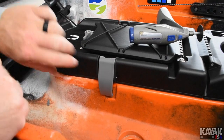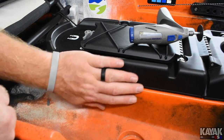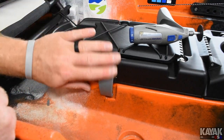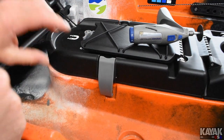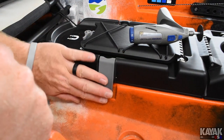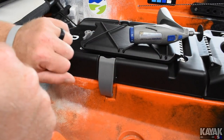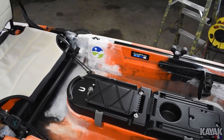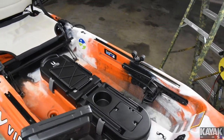So I'll probably get a hold of them and tell them to send me some of those bungee buttons if I can't find any here in my shop. I've got a junk drawer full of extra parts from all these DIY projects, so I probably got some here. But I'm going to give you guys an overview of this thing, how it looks on the boat. So here's what it looks like on the boat after it's installed. I'm going to try to do a good walk around for you guys.